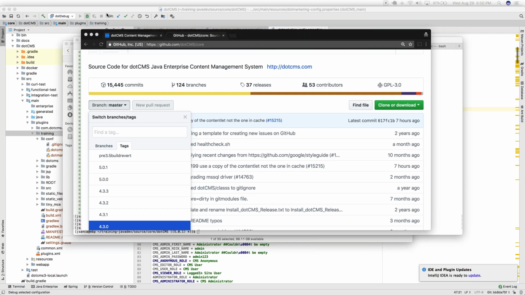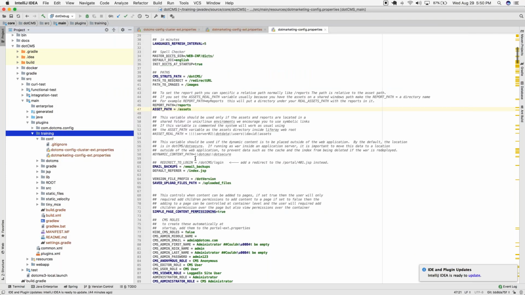Okay, so let's get back to our integrated development environment, and if you remember, the skeleton, the training plugin that is empty. As I said, this is a very basic plugin, and it works really great as a skeleton for you to put all your own custom static plugins.